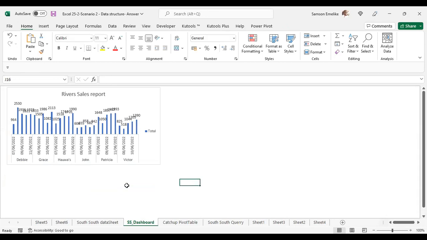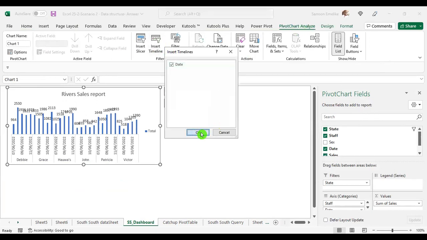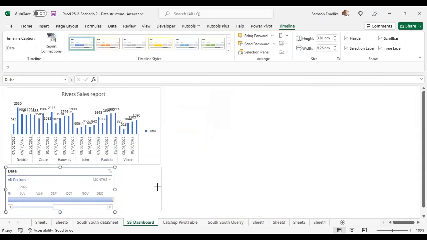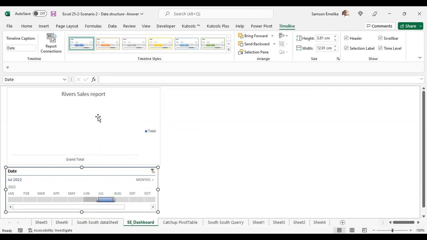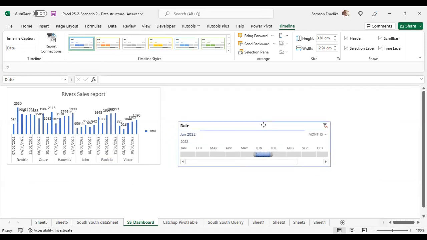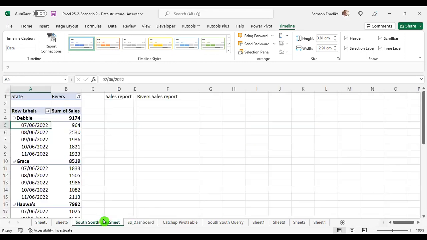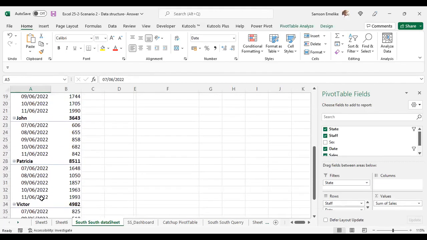So let's delete this, and then let's insert our timeline and its date. So this is what we have. Right now, every one of them is highlighted. I think it was June. Okay, I think all of them are in June. So what we want to look at are individual dates, because in our original scenario, the narrative says there are 5 different days. I think that started from the 7th, yeah. So now let's go back to our table and see the dates. So we have 7th, 8th, 9th, 10th, 11th, 5 days, for every one of them.